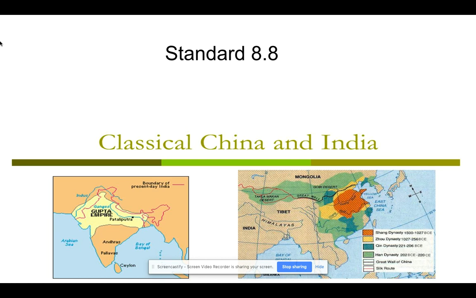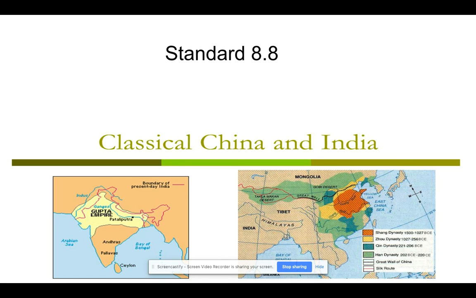And I think the reason why we're being confused is just because we've seen these words, but this is the main word here, classical. So obviously, this is going to be the difference in China and India. When we talked about them earlier, we talked about their very beginnings in the Indus River Valley and how their civilizations began. Here, we're talking about the classical age. So classical civilizations are those that set the foundation for cultural values moving forward.